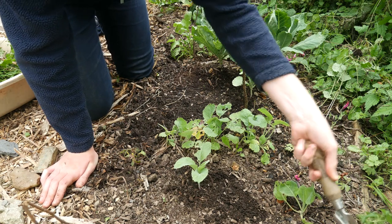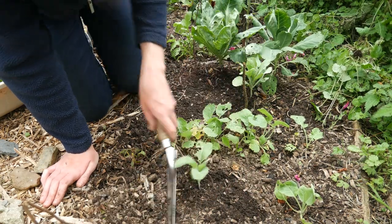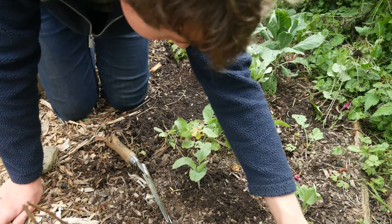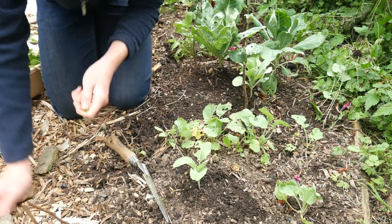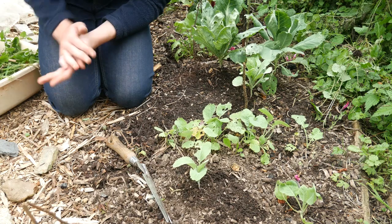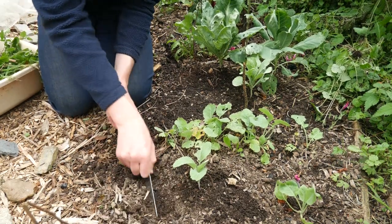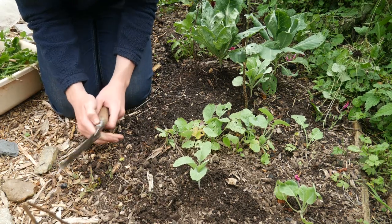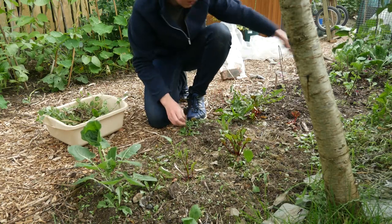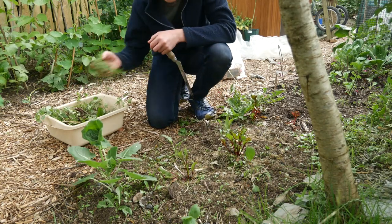Because you can never have enough homegrown food! Here I'm just trying to keep it clear from around the base of the carrots, and I might thin these out a bit more - just take a few more out. The importance of thinning is that sometimes you've got to sacrifice some bits of food so that you get bigger ones. Now I'm moving down to the rest of the bed, where there's a lot of weeds because it's a new bed. I didn't put cardboard or compost over the top for long enough to kill the weeds off. This here looks almost like a lawn - because it used to be a lawn - but I've managed to turn it into this food-producing space.